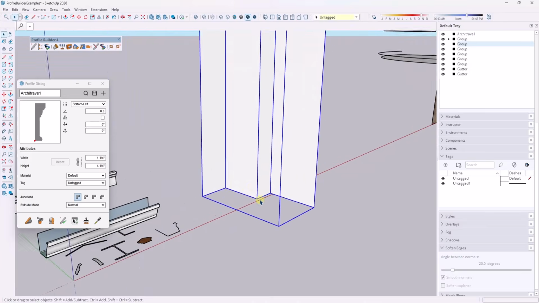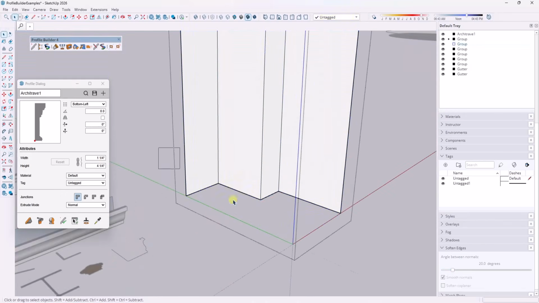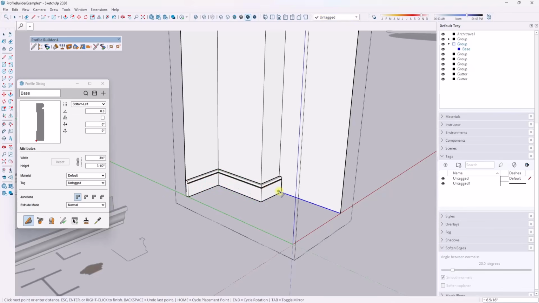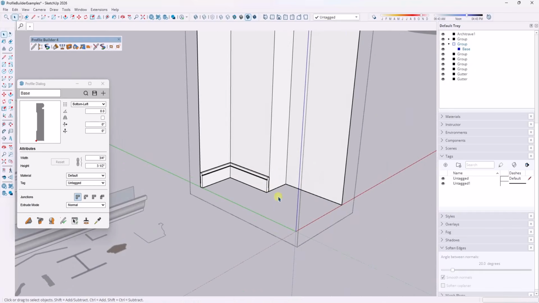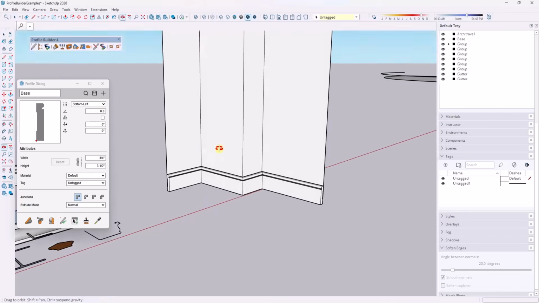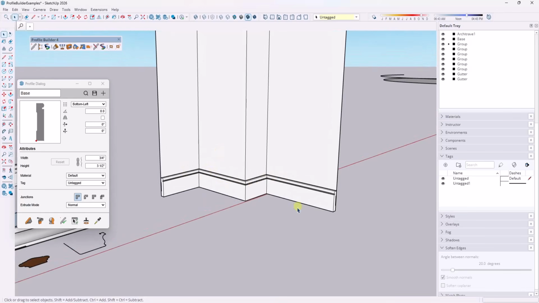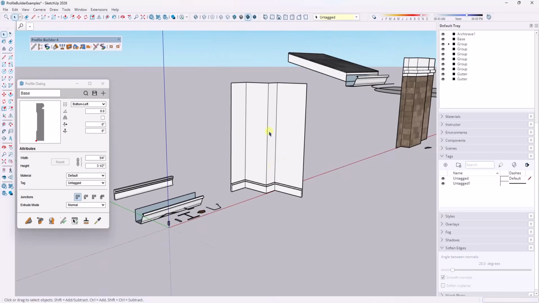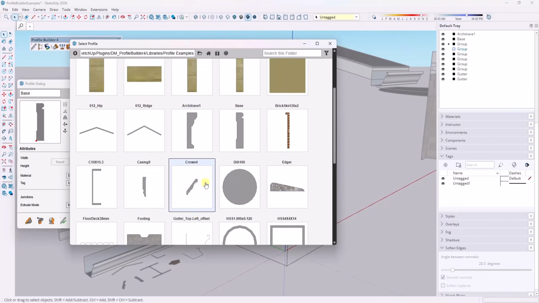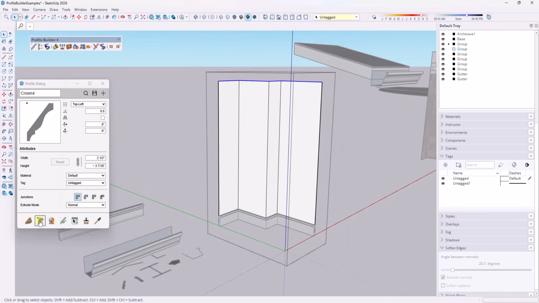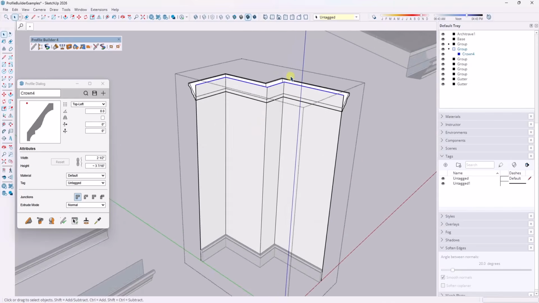But one of the things that's really valuable about this tool is it gives you the ability to not only click along a path, but let's say we wanted to add a piece of base, for example. You could either click along the path right here, and notice how it'll automatically generate the junctions at the corners and things like that. You can also use the function to just build along a path. So you can select the entire perimeter of a room and add like a base or crown molding or something like that with a single click. So this is super valuable from that standpoint, and I love it for this kind of application because it saves me a lot of time.